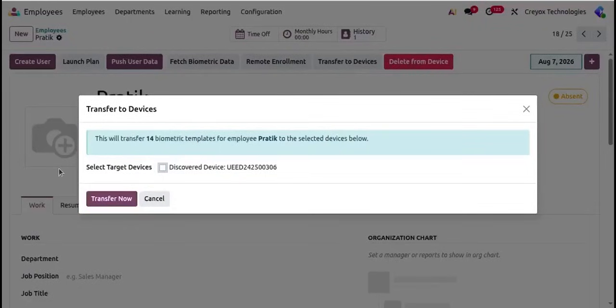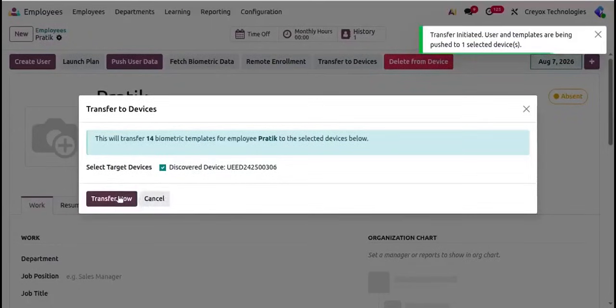Once I click on that button, I get this pop-up and I need to select the discovered device, that is the target device, and click on transfer now. You will be able to see that the transfer has been initiated, and when you go and check the device, you will see that the same employee details have been created as the user in the device as well.